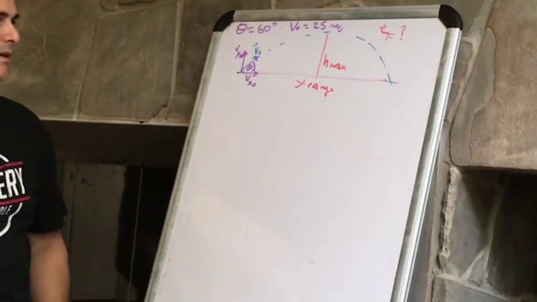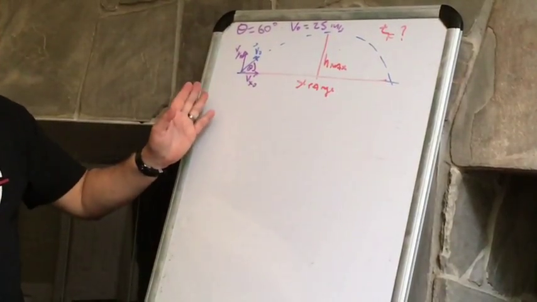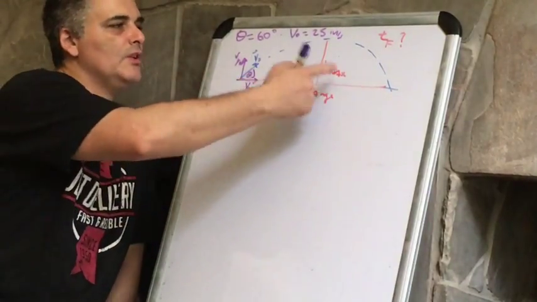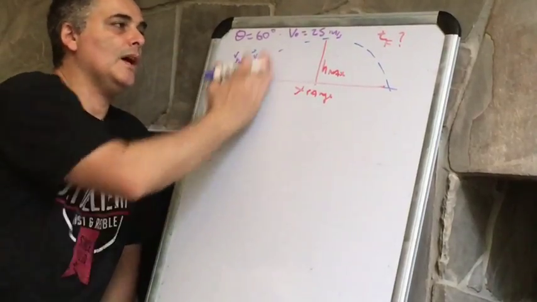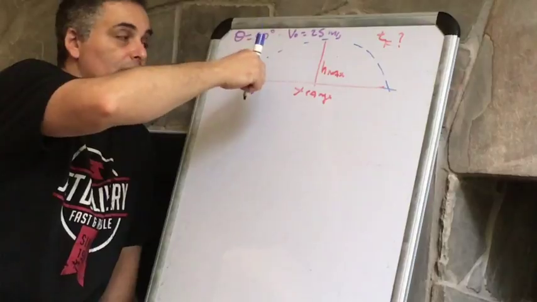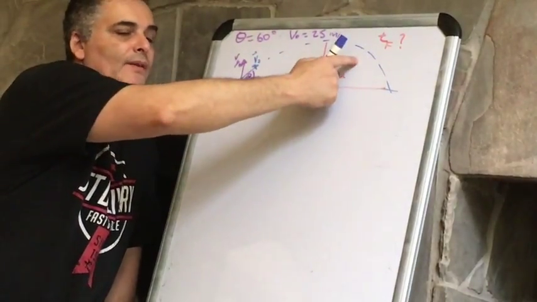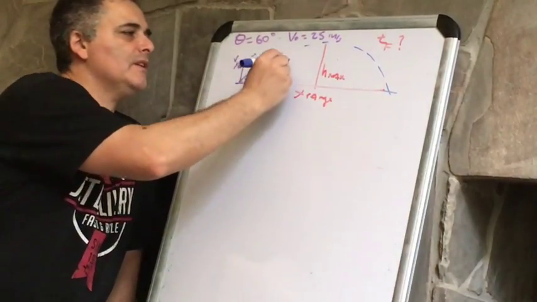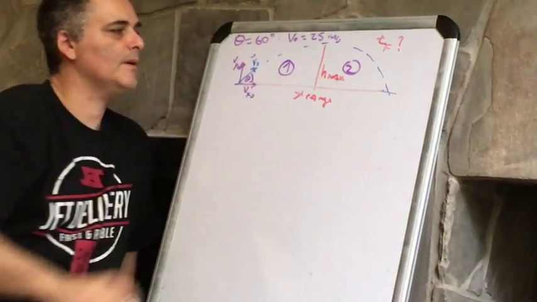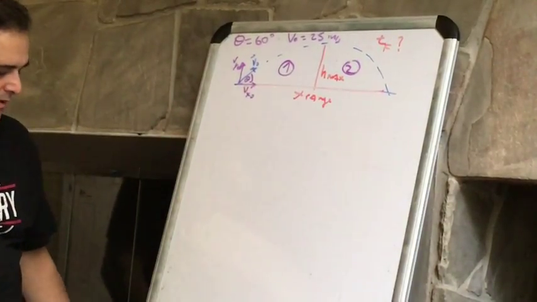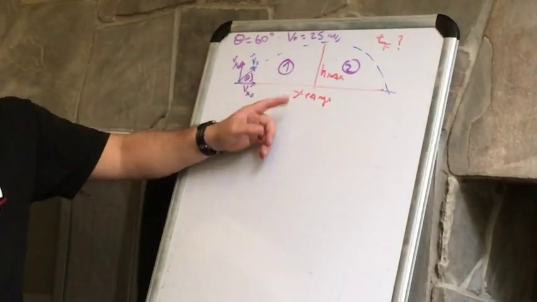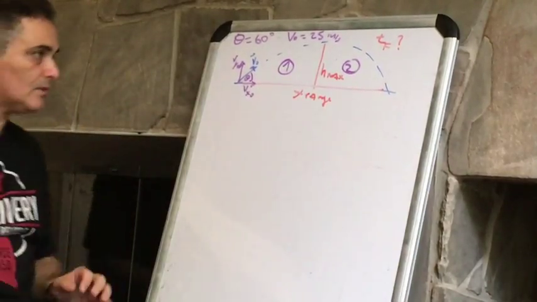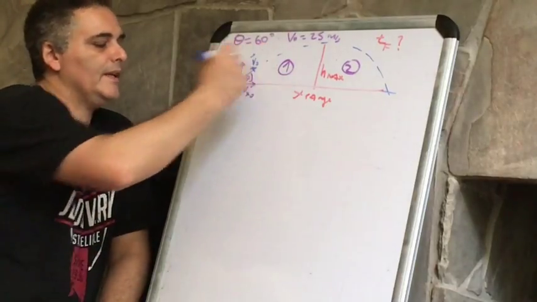Remember when I did this last time, we broke this into two parts. The reason we broke it into two parts is because we're going up initially and acceleration is going down because of gravity in this part. But then when we're going down and acceleration is down, the direction of acceleration relative to motion changed. Since it changed, theoretically you can make this a two-part problem, part 1 and part 2. But what we saw in class and during the reviews is that if you solve for part 1, you automatically know the answer for part 2. Okay, so for part 1, first thing we're going to do is a free body diagram.